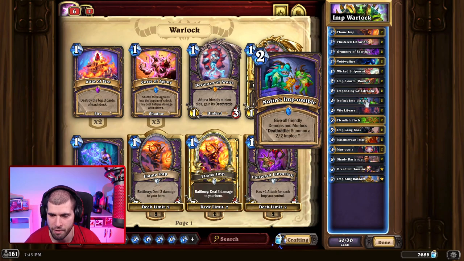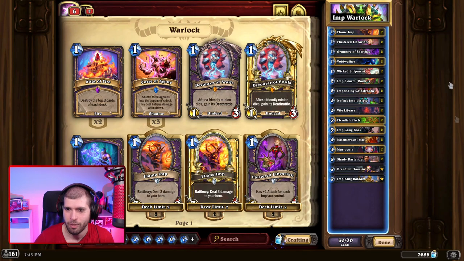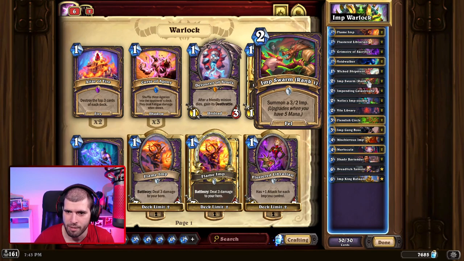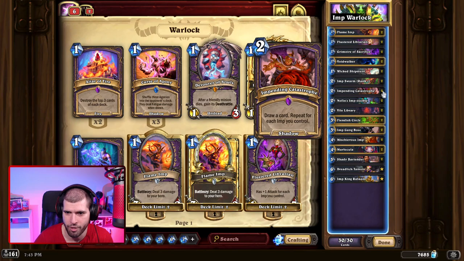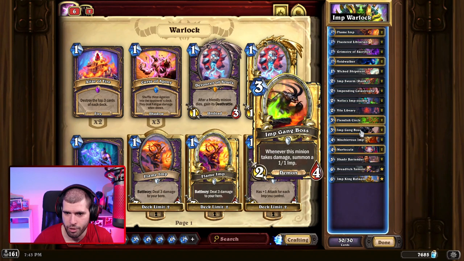For instance, Nothing's Impossible. This card makes your board super sticky and awkward to deal with, and you're getting 2/2 Murloc Demons out of this, which are also imps, so it clicks all synergies for you. We obviously have the hyper-aggressive 1-drops, Imp Swarm so you can get extra Flame Imps without costing you health, Impending Catastrophe for the giga card draw, Location for some nice plays, obvious Fiendish Circle, but also Imp Gang Boss, which is extremely powerful in Implock.